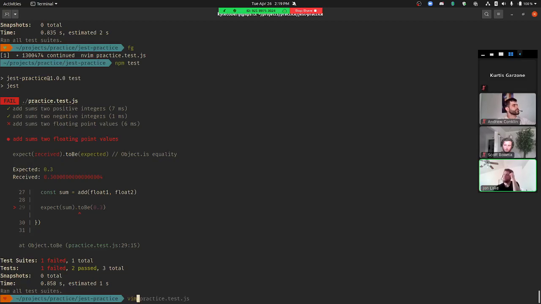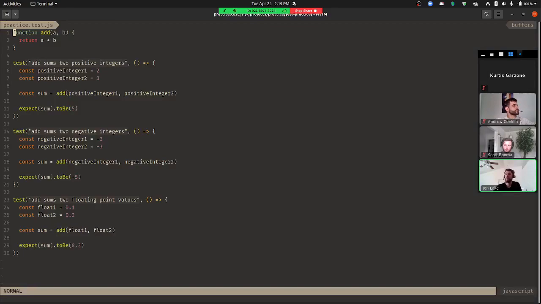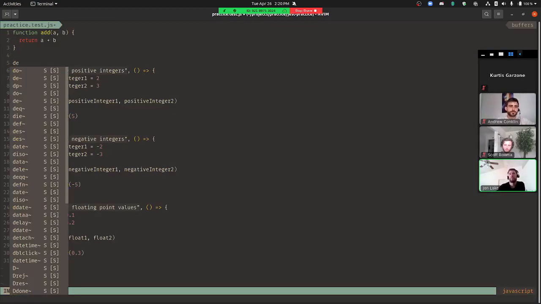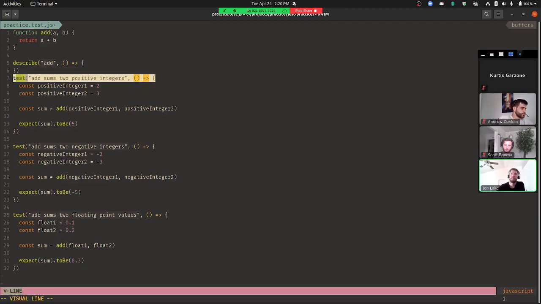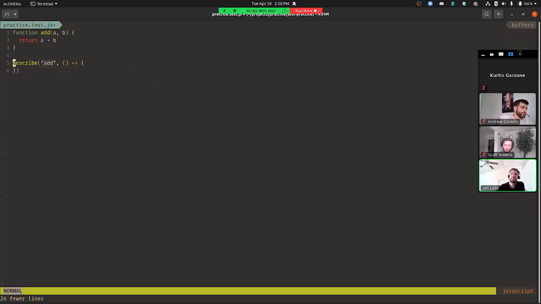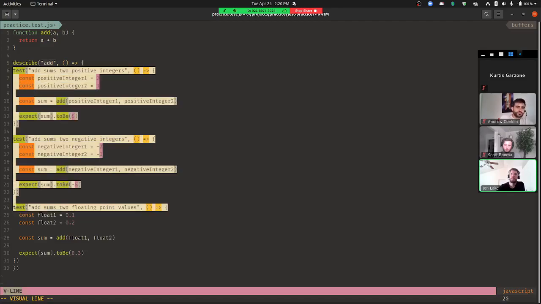If you've read the test organization stuff, you may have picked up on, we could also wrap this all in describe. We call that add. And then put all of these test cases inside of this.